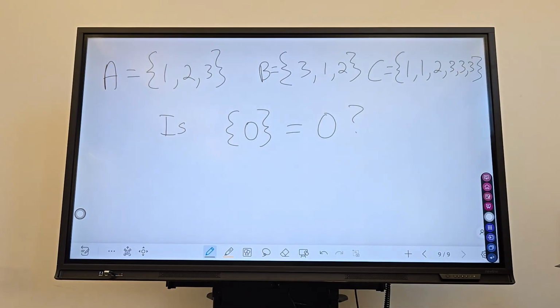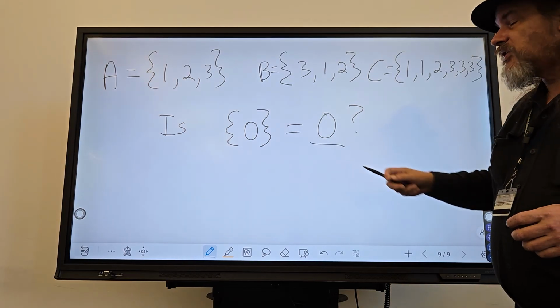Is that true or false? It is false. The set with the element 0 is not equal to 0. This is a number.